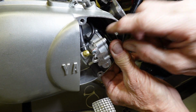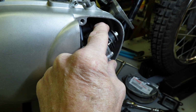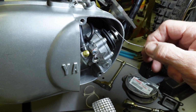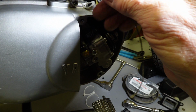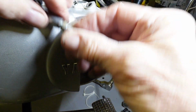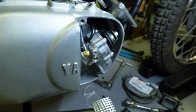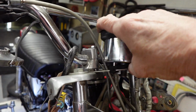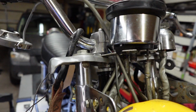And of course over here we'll just roll that pump back and go ahead and grab our cable out of there, so you can see there what we're up against. Okay, of course I have to pull all this apart to get that throttle cable through there, but that's just part of it.